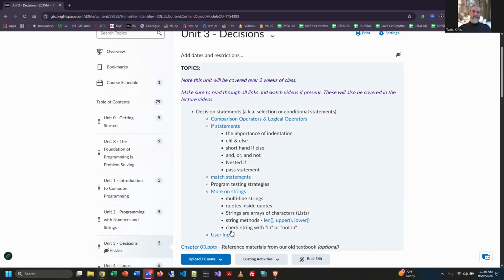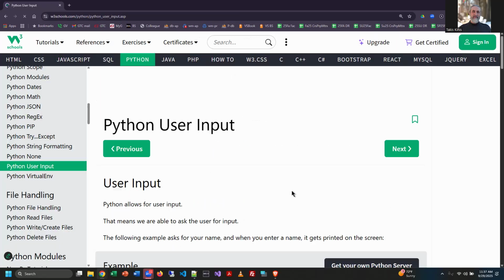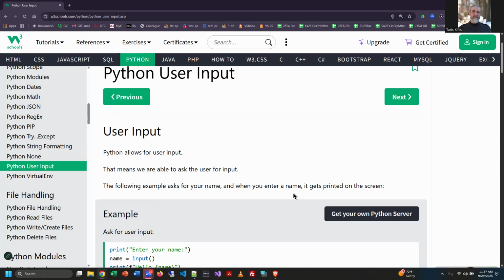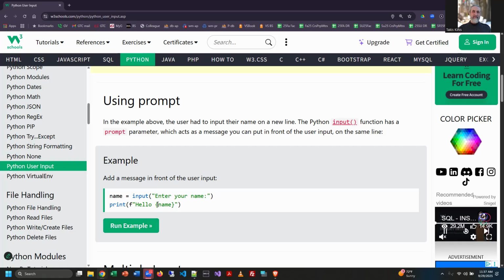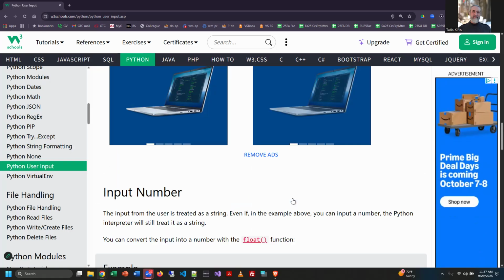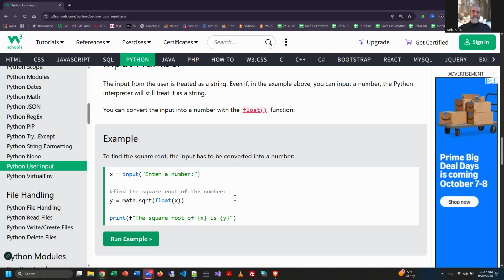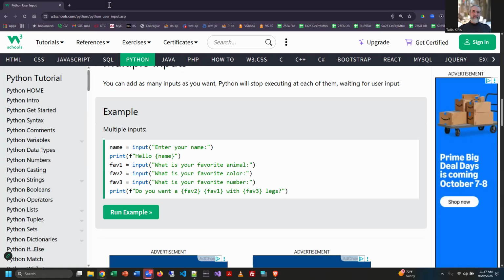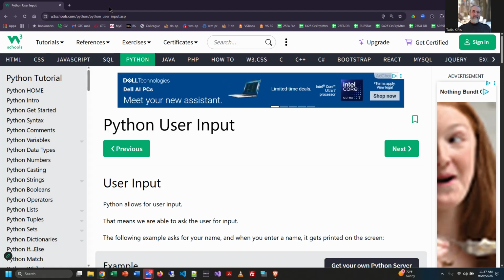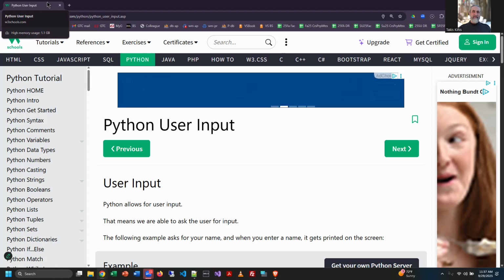I think that covers all the topics I wanted to hit upon here. Of course, we are using user input in this unit, and we already have been doing this, including inputting numbers and then taking numbers and converting them to different formats. So this is something you can read up on. I just put a link in here because I realized last week I didn't do that.